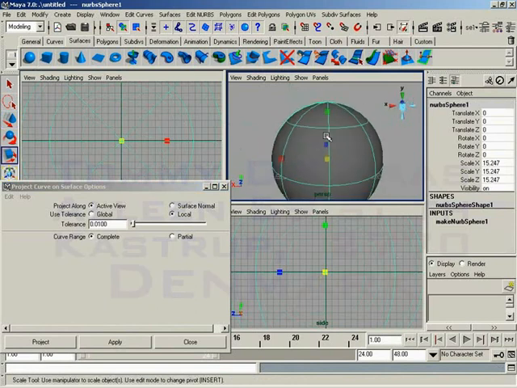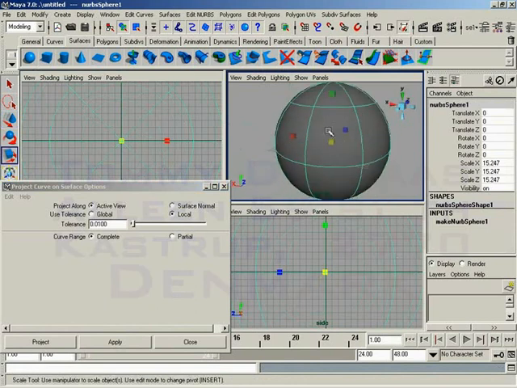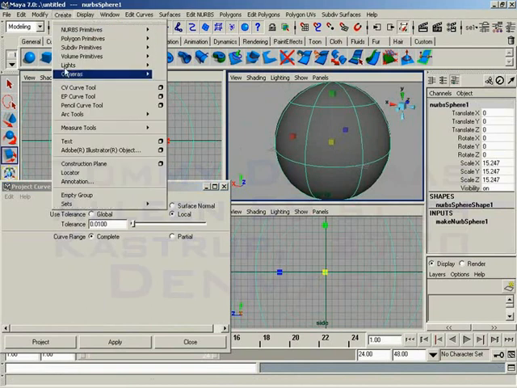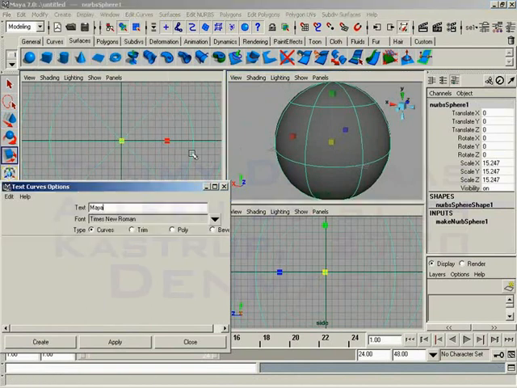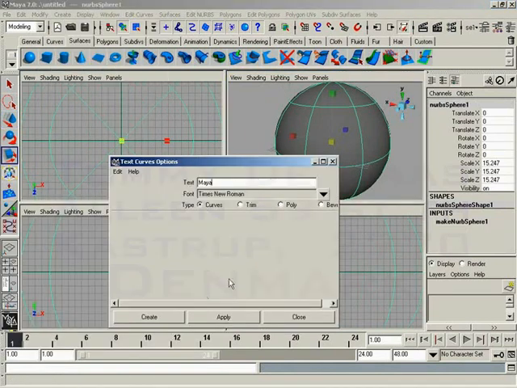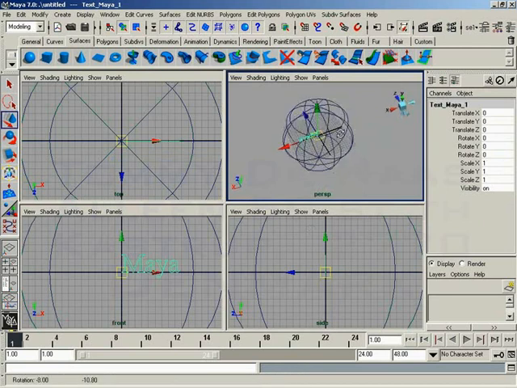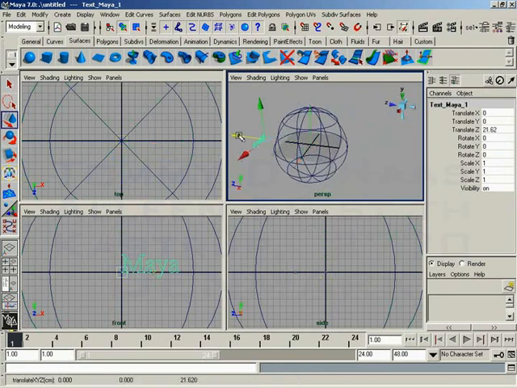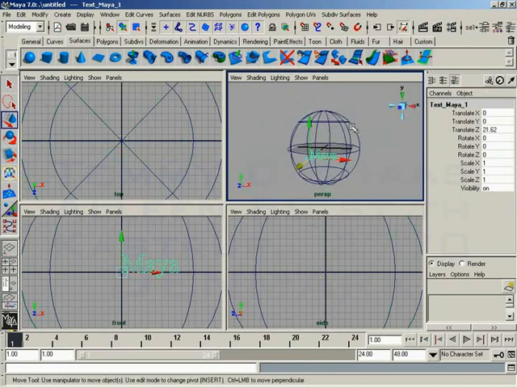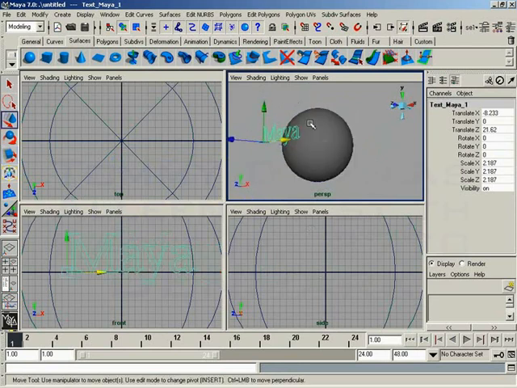And one of the best ways to show this off is to create a sphere. And let's go to Create, and let's make some text. And what do we have? We have Maya in Times New Roman. That is the standard. So let's create that. Now, when you're using surface normal, it's best to make sure that the object you're going to be projecting is on the outside of the surface normal. So move it outside your surface, in this case a sphere. And we'll kind of center this up on the sphere like so.